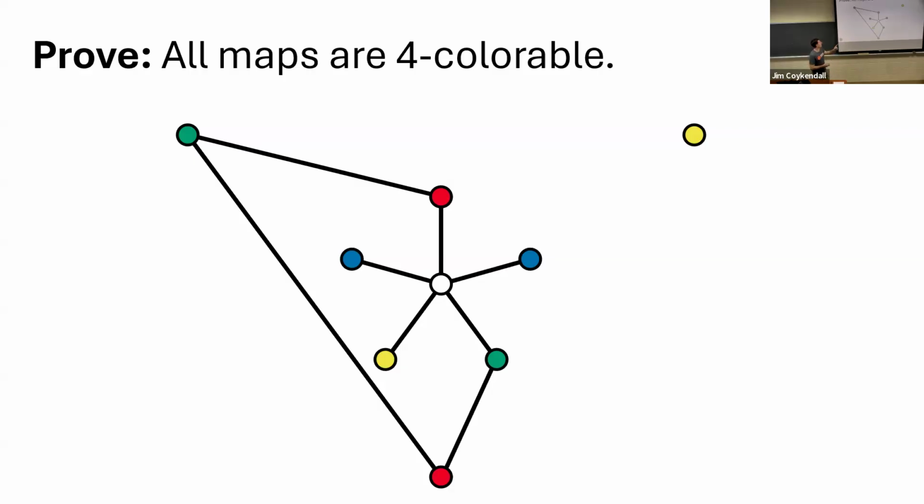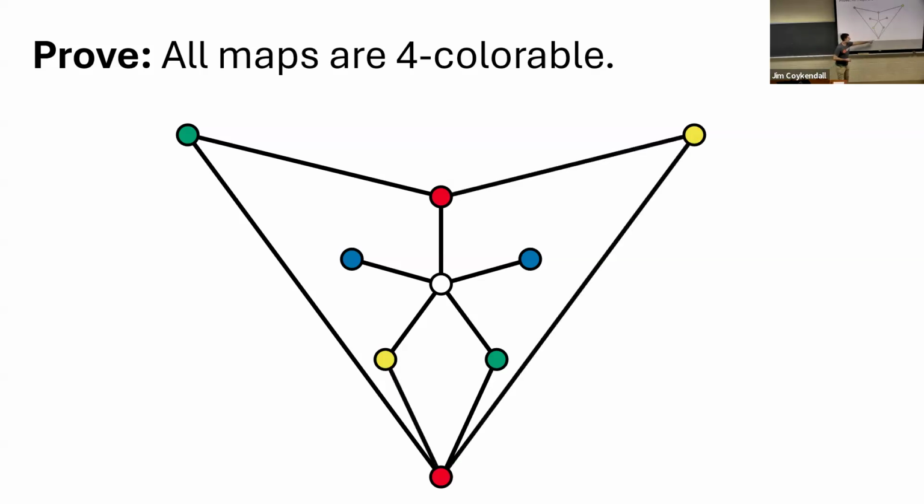But then we'll do the red-yellow Kempe chain on the other side as well, so it's on the wrong side, and they're intersecting, so they're sharing a vertex. They're also crossing over each other, which is going to be the problem. Okay, it's getting a lot harder to look at, but it is true that the red-green Kempe chain is blocking that blue from that yellow, and the red-yellow one is blocking that blue from that green.